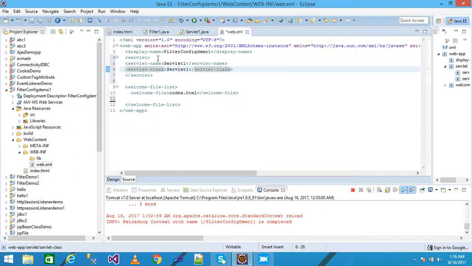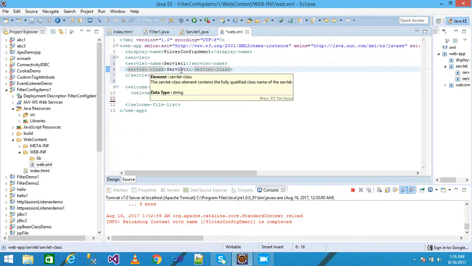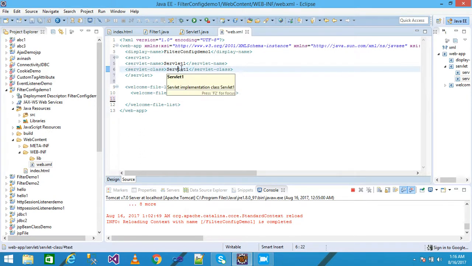You can give any name to the servlet name. I am giving servlet1 here, and the servlet class tag must provide the servlet class name. If you are not giving the servlet class name here, or you are giving any other name, then you get an error.